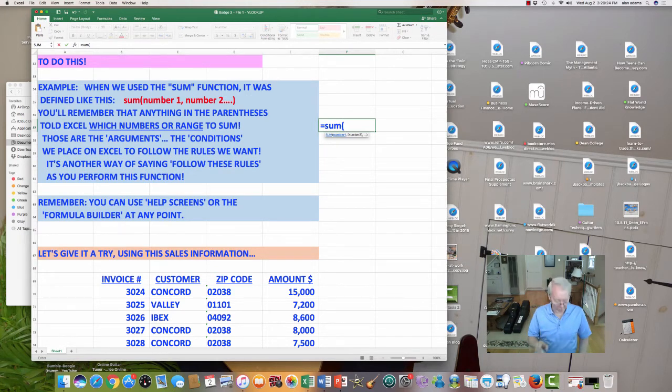Okay, let's try it. Let's type in E70. I can type E70 or I can point and click with my cursor in the left button. Okay, I put a comma in between all my arguments. The second number, comma, third number. I can do this over and over and over again if I want to add a bunch of numbers. You can see this is getting tedious. Don't worry, we'll take a shortcut after. We already know what it is. This is a refresher. I close my parens, I hit enter, and there's my sum once again.